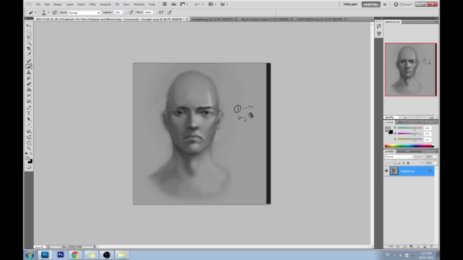So the areas that do get light, you have to think about the cube first and foremost, what the cube is doing to reveal these areas. So the top area of here, the cast shadow here is going to be a bit stronger, but it has to be the same temperature, so you got to make sure you keep it light. Then there's the reflected light shining back up from the cheeks. Look at my brush. Is it shrinking?